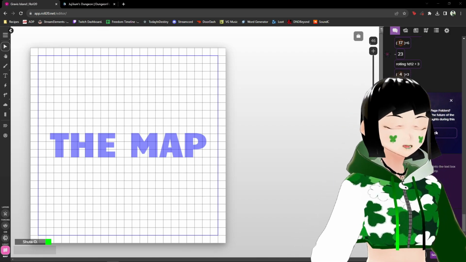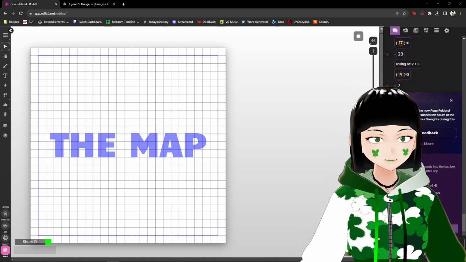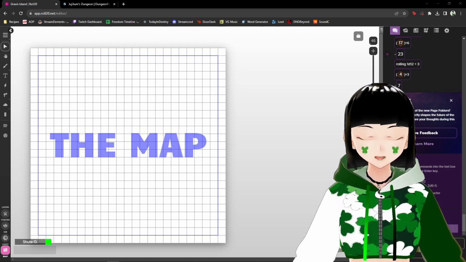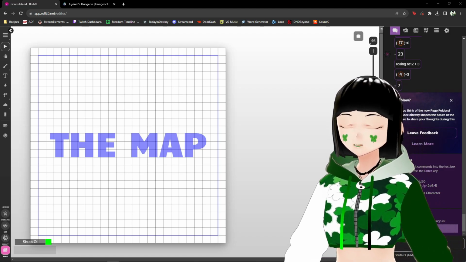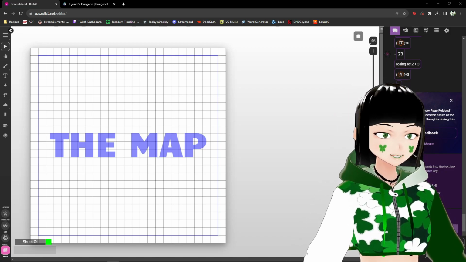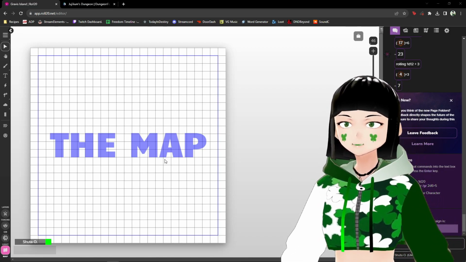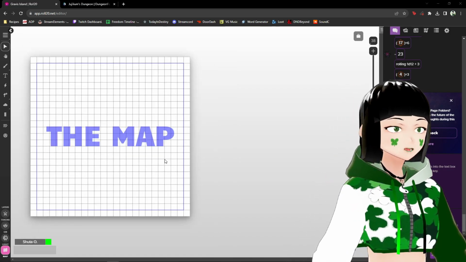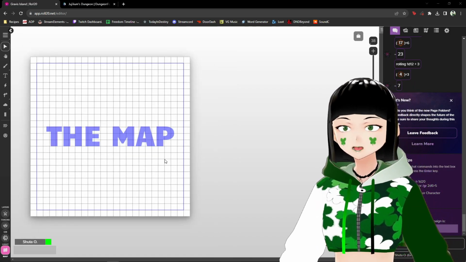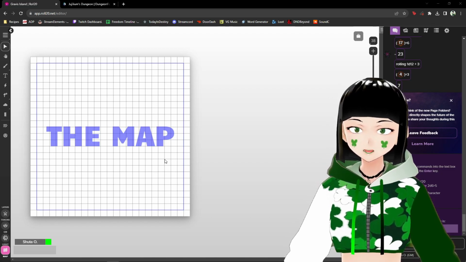So, if you're here, you're probably here either because you saw this video on YouTube and it got recommended to you, or you've been directed here from another video that I've made talking about puzzles. This is my multiple map trick, and I use the front and back features. I think any VTT can do this, but specifically I've done this within Roll20 in order to get multiple maps.